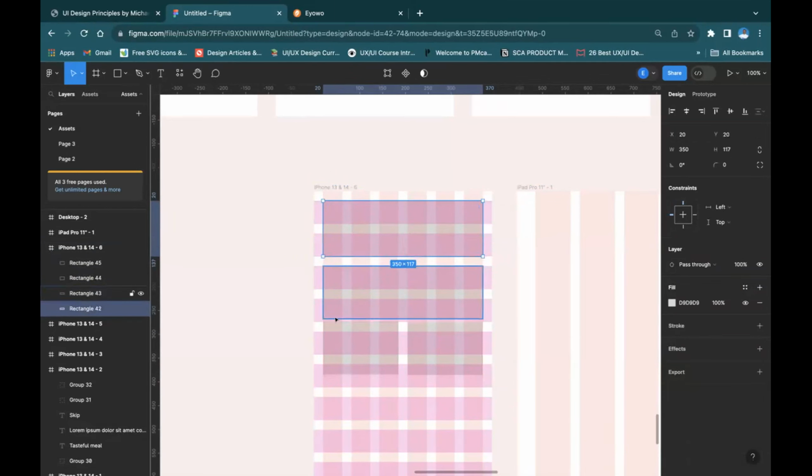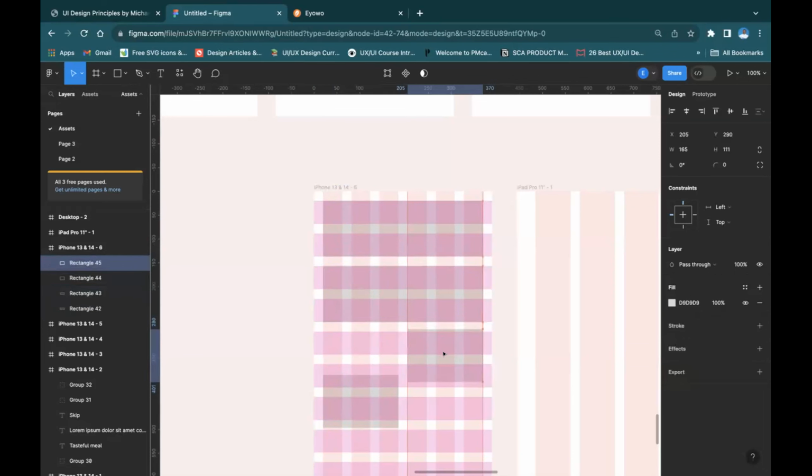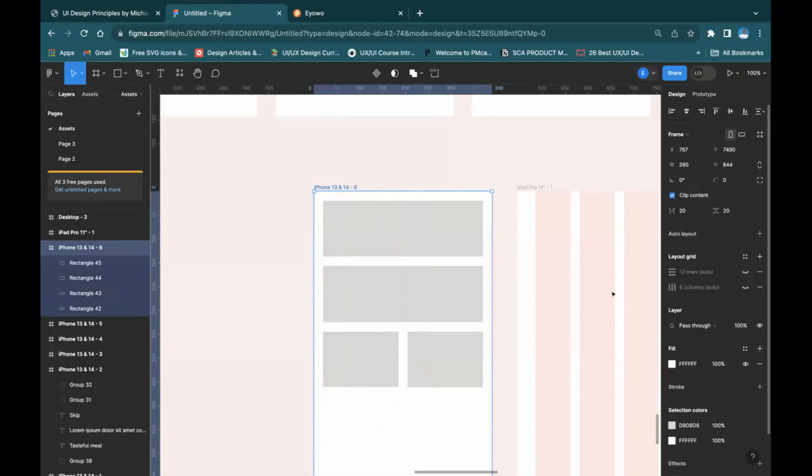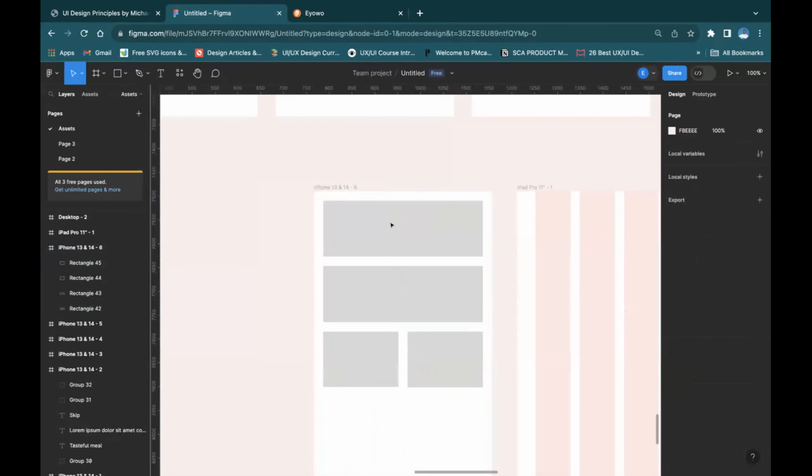So you can see where this is arranged. I can see this, and then I'll bring this down here. I'm not designing anything, right? I'm just showing you how you can know the alignment of your work. Can you see that the space between this and the space between this, they are all equal? If I put my mouse here, you see that this is 20. If I put my mouse here, you see that this is 20. So for anything I'm designing, I know that I have 20 top and bottom.